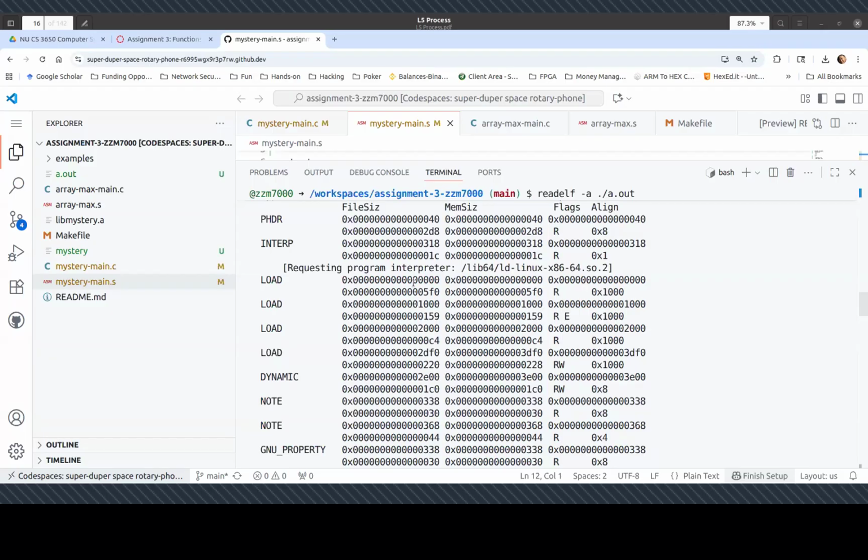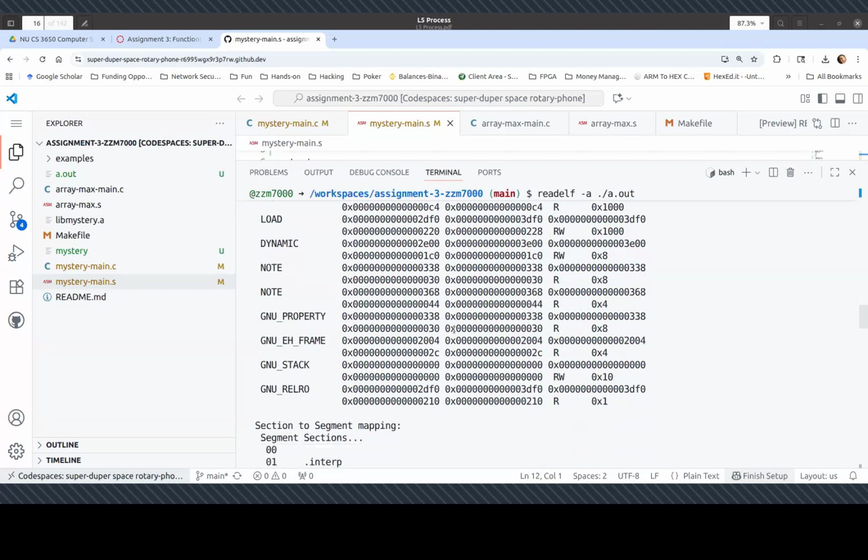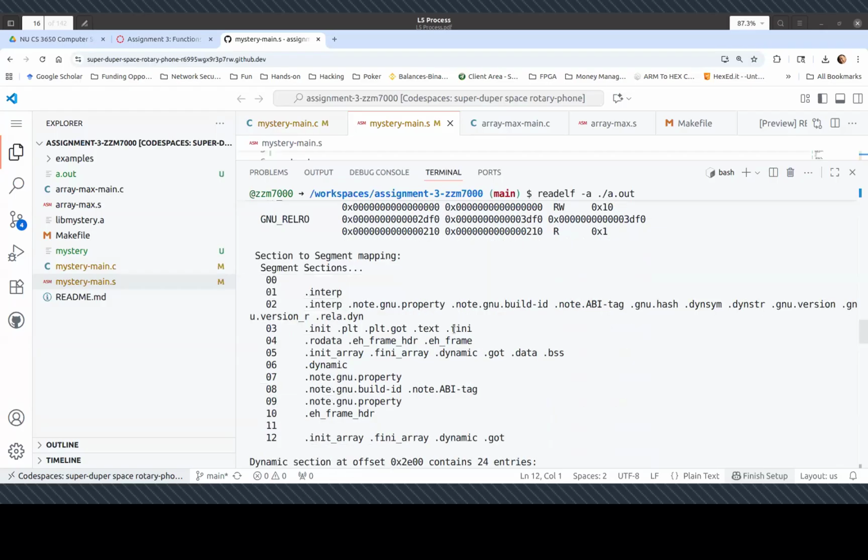This one is only readable. Then there are many, so those should be loaded. There is even a stack section because it's a stack, it's for local variables. So we make it not only readable, but also writable because we're going to write to the local variables. So those are the program headers.